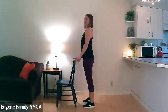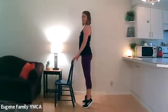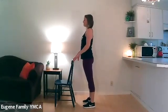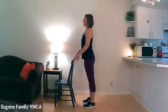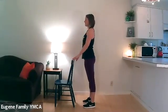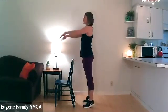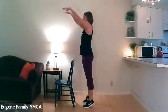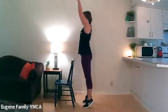Feet underneath the hips, hands to the chair, maybe just having the pinky finger or the fingertips there, maybe the whole hand. Lift and lower. Lift and lower. So again, find your focus, standing tall, core muscles engaged. If you want to start to float one arm or two forward and then back down to the chair, forward and back down. Or if it feels comfortable, arms can go all the way up and then back down. Good. Take it at a pace that feels comfortable for you.